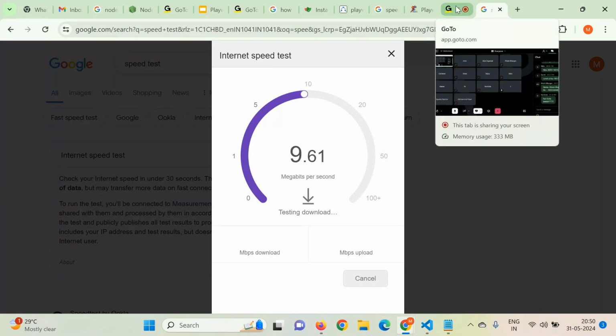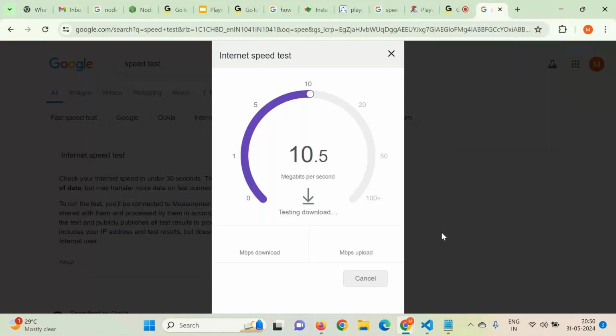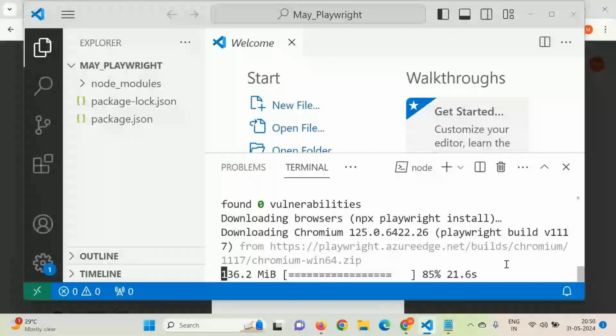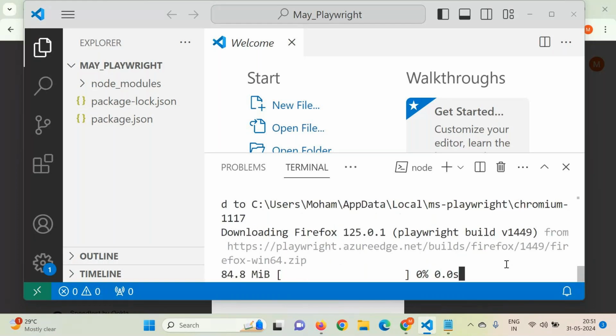Still 10 Mbps, not that bad. Okay, so meanwhile, this is getting downloaded.